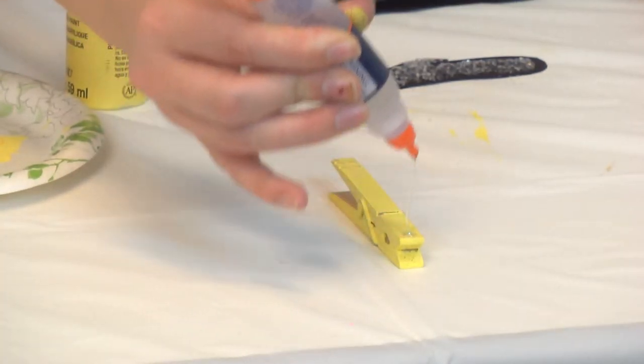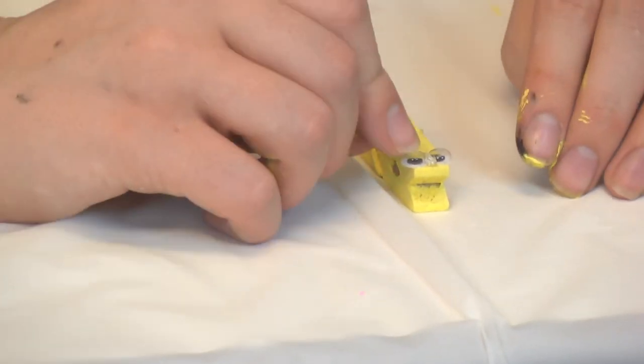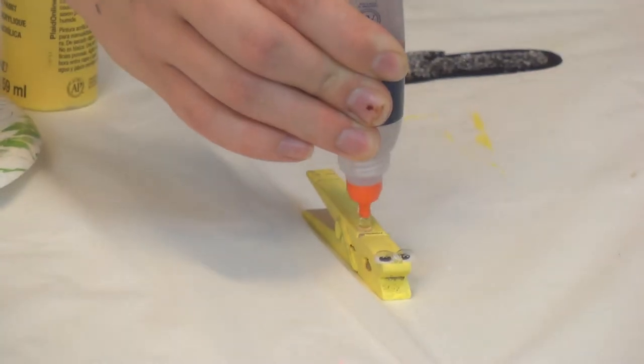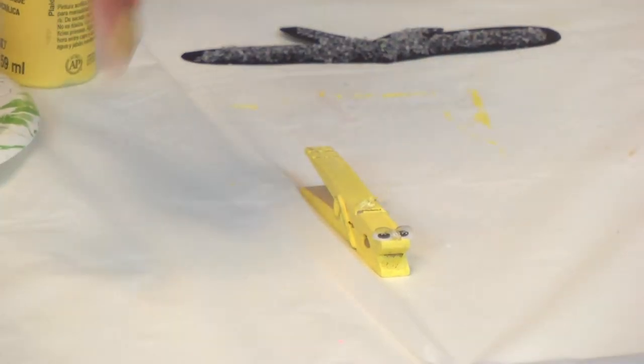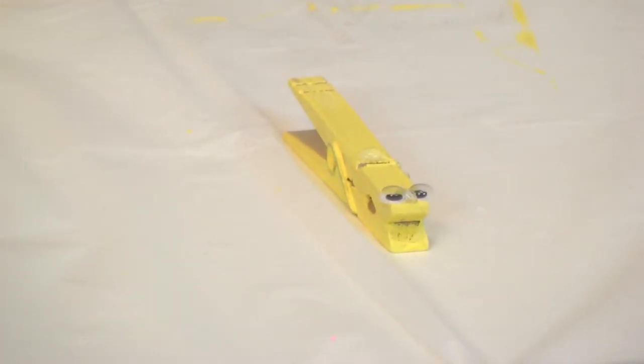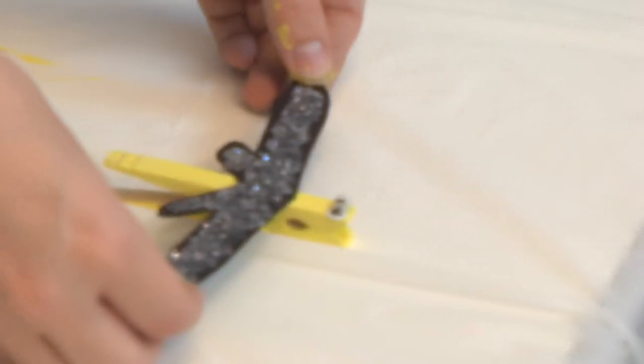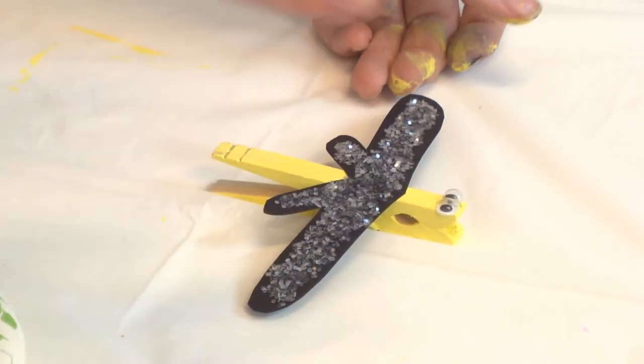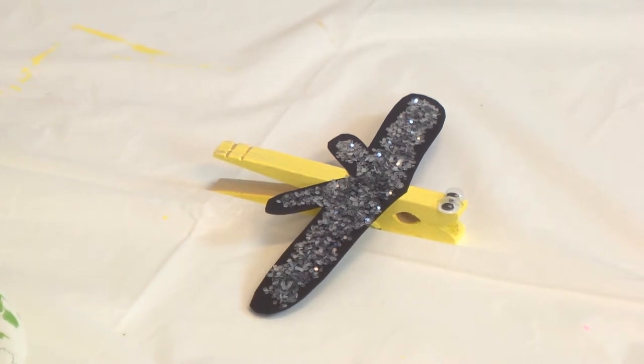Okay, then to put the eyes on, you're just gonna need two little dots of glue at the end of your clothespin, just like that. And then you're gonna take another drop of glue and put it not in the middle, but a little more towards the eyes for your wings. And then you're gonna just press it down. And there's your dragonfly clip.